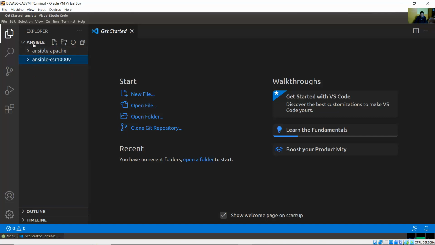In the Ansible directory, you will see two subdirectories, Ansible Apache and Ansible CSR 1000B.